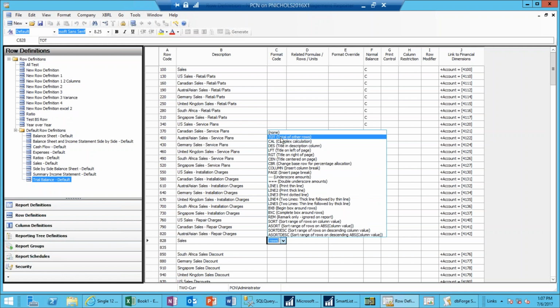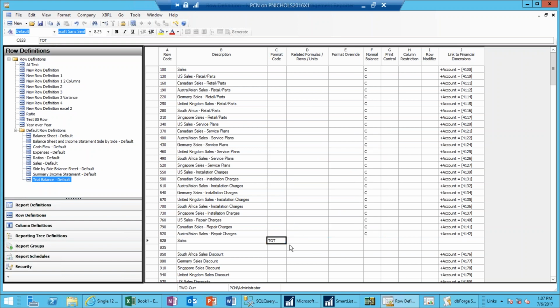You have your totes, and that's used for addition, subtraction. And you have your cal, that is used for multiplication, division, and if you're doing any type of if statement in your calculations. So anything more than addition or subtraction, you're going to set the format code up as a cal. Since it's adding all of these, I'm going to do a tote right now.